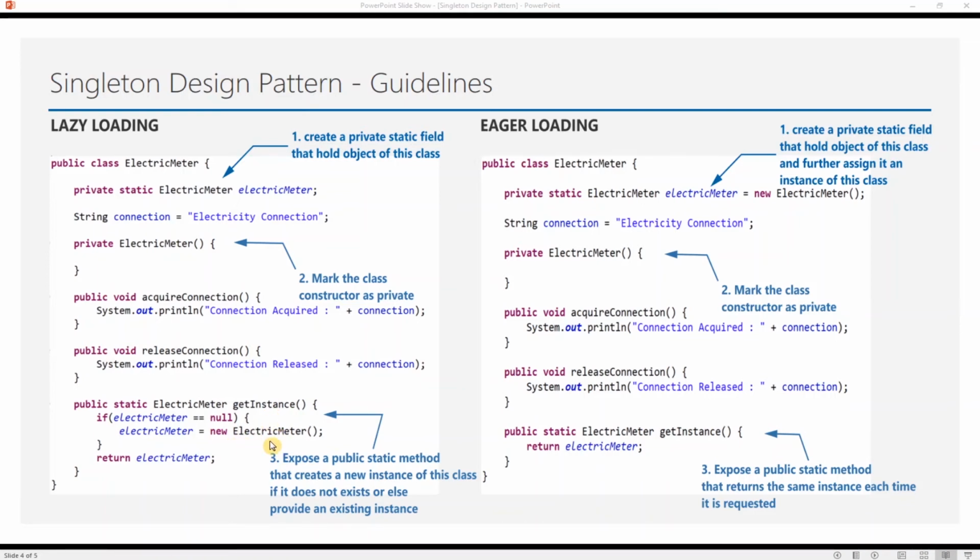To make the singleton class behave the way it should in that case, we have to coordinate access to this method between threads by marking this method as synchronized. Another approach that makes the code simple and thread safe is to eagerly create the class instance during the field initialization and simply return that instance from the getInstance method.